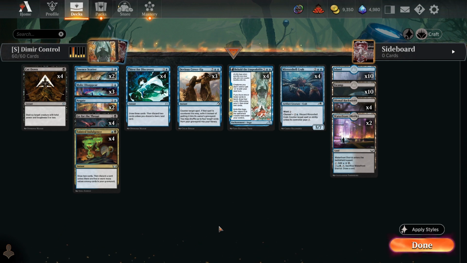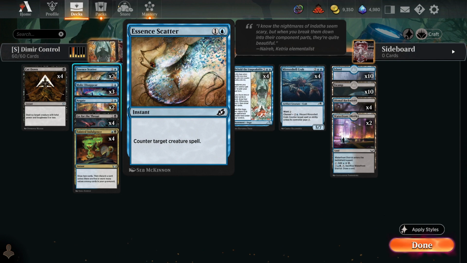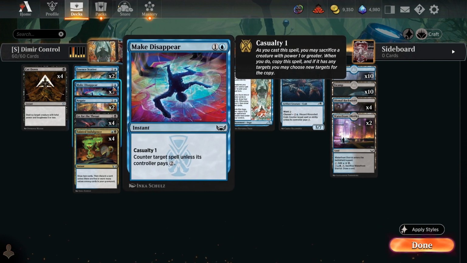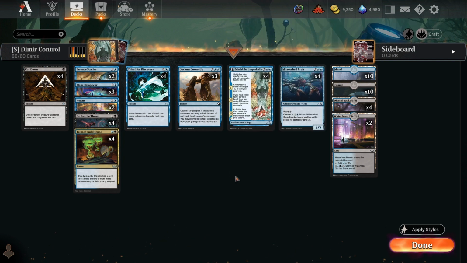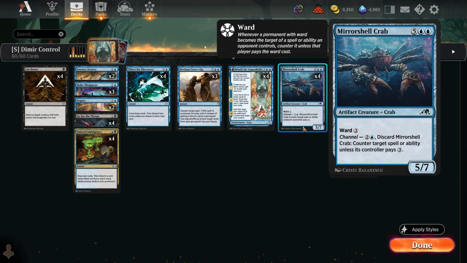grind down your opponent. So for early removal, we play 4 copies of Cut Down and 4 copies of Go for the Throat. And then we have Essence Scatter to answer creature spells, and then we have Make Disappear, Negate, and Devious Cover-Up for everything else. We even run 4 copies of this 7 mana crab, which can serve as a counter spell or as a larger body later in the game.